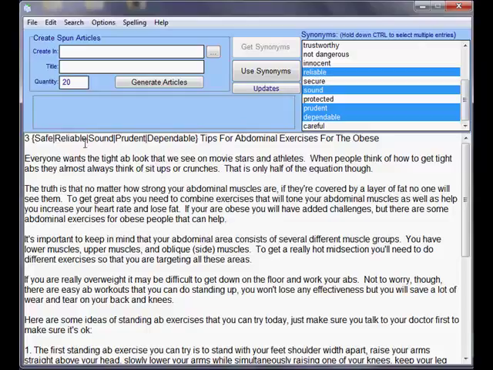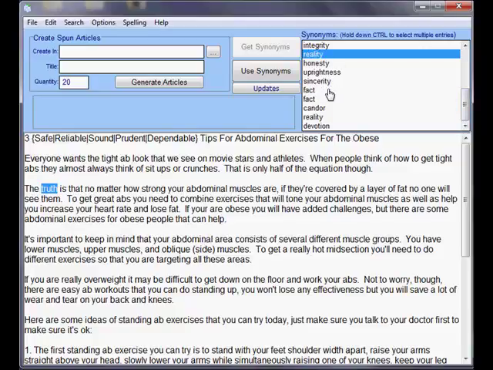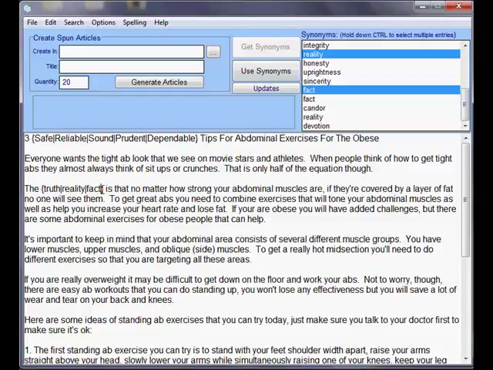Notice it always takes care of uppercasing a letter. So if the word that you're doing has an uppercase letter, all the spun words will. If you do a word that's all lowercase, then the same will apply. Let's go down and pick a word down here. We've got the word truth. And we get all the different things, and if I was to pick a word, what will fit in there? The truth is that. So the reality is that, the fact is that. They both work. Use those, and you'll notice that it's put lowercase letters in for them.